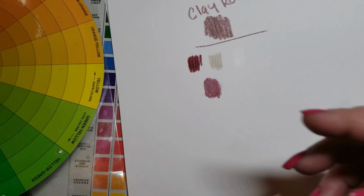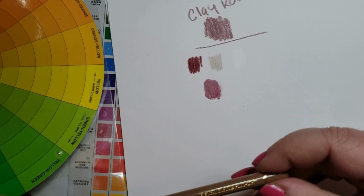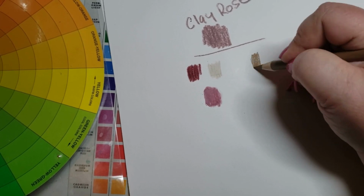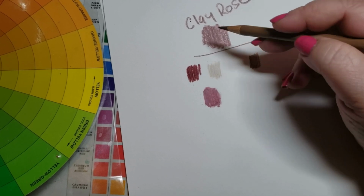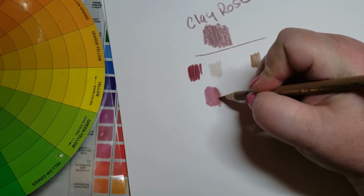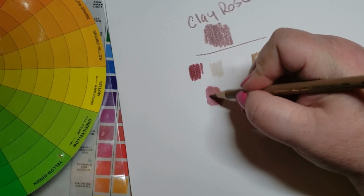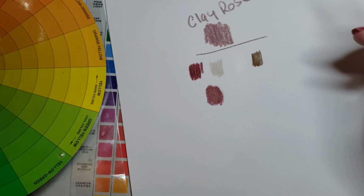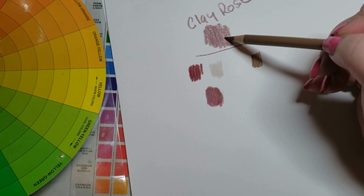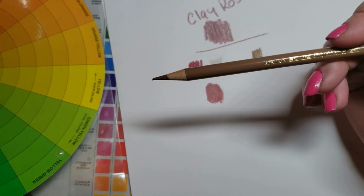Now we want to add in another brown. So I'm going to start with Bistre. And let me take a look at what the color is. That's a little bit too yellow. I don't think it's going to work. I'm going to take a piece of it. Not an awful choice. It is browning it up. So you might be able to, say I was doing a picture and I needed this color, I'm pretty much going to choose Bistre as your top color.